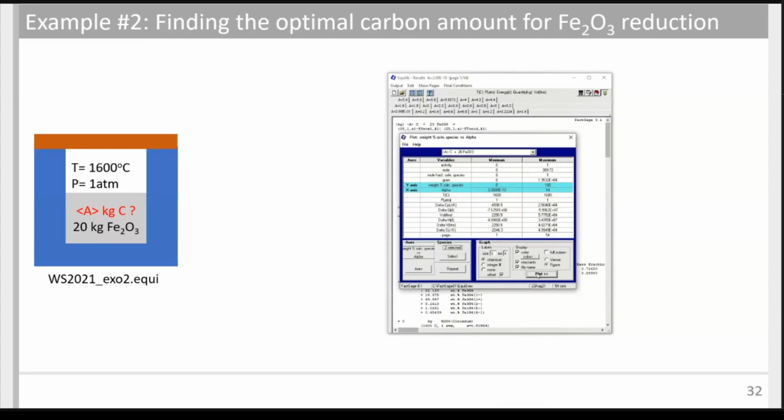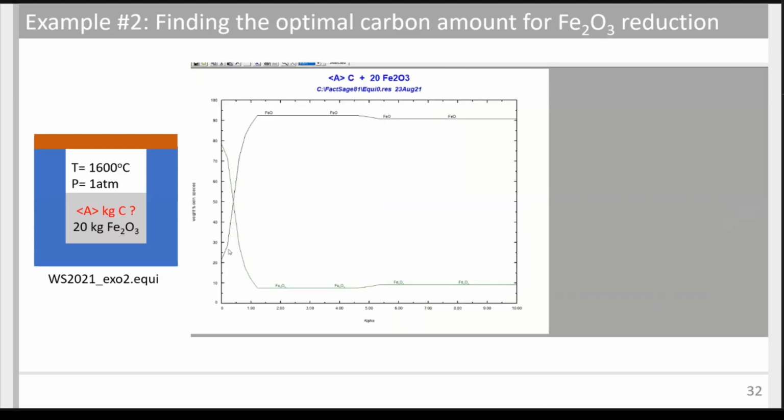So OK, and if I plot, I'm going to see how the Fe2O3 and FeO amounts evolve as a function of the carbon addition. Of course, in this case we have to be careful with these results because there's a point where the slag is not forming anymore. Above this point right here, the results are not that meaningful. But that's good. We can see that the reduction goes from Fe3+ to Fe2+, and then after injecting more carbon we go to metallic iron.